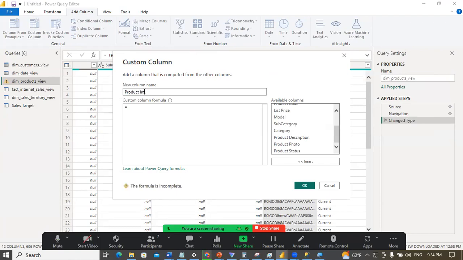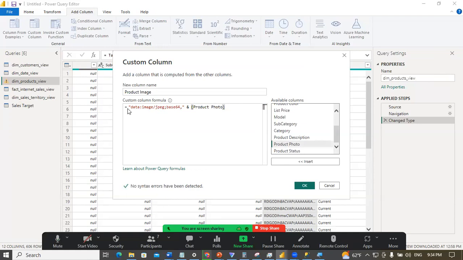Product image is equal to, so I'll just paste this formula. I'll put the column that contains the image here, that's product photo. What I'm doing here is trying to assign these rights to a JPEG format in base64, so this way Power BI can read the file, right?